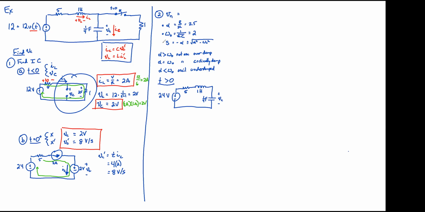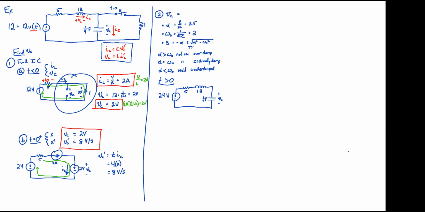And for now, we'll develop a deep intuition for what S means in our signals and systems class. For now, just realize that there is no intuition behind it for this class, and realize that it's got two parts. It's got this first part and it's got the second part. And the second part might be real and different if alpha is bigger than omega naught. It might be 0 if they're the same and it's critically damped, in which case you'll have two values of S. Or if alpha is less than omega naught, we'll end up having a negative square root, which gives us complex conjugates.